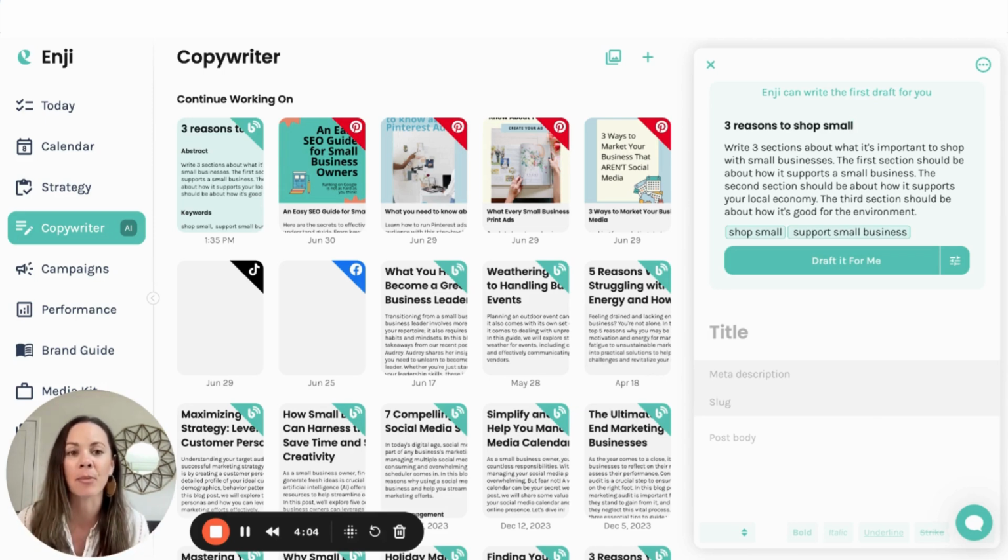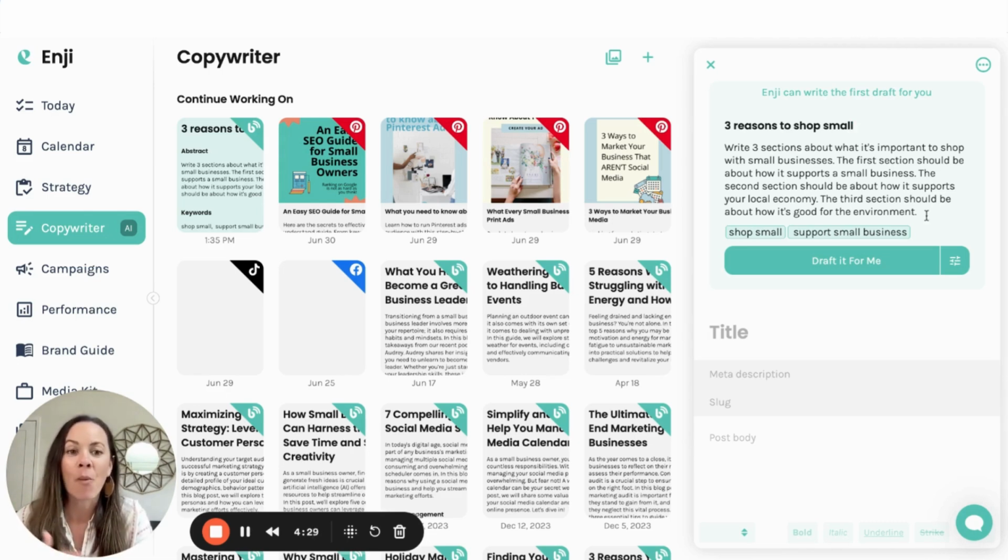So here in this example, I've told it that I want it to write 3 sections about what's important about shopping with small businesses. And I've told it in this first section, I want you to write about this. In the second section, this, and in the third section, that. So that's going to help give it more information to work off of versus just scouring the general internet and looking for things to write about.